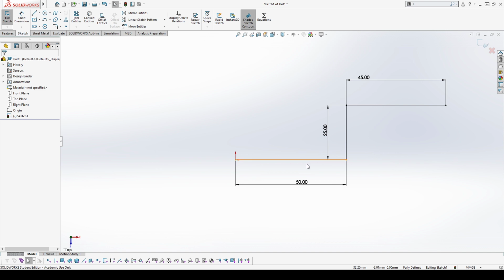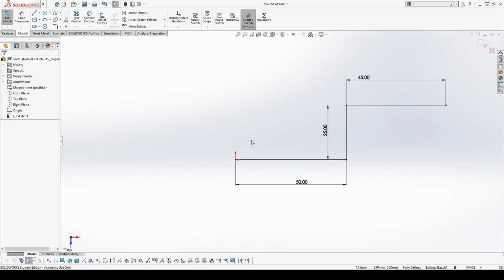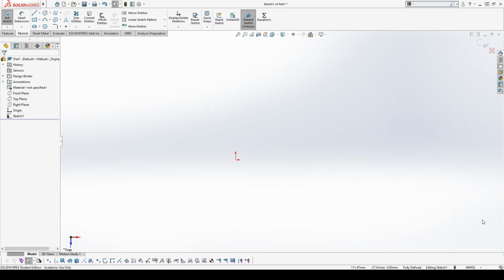But if you remember the parallelogram example, if I wanted to say that these 2 lines are always parallel to each other, right now they're horizontal, but what if I angled one of these down? This one would stay horizontal. It doesn't know your design intent, so try to avoid having the system do stuff for you, and actually go through the work of putting in your relations and your dimensions yourself.